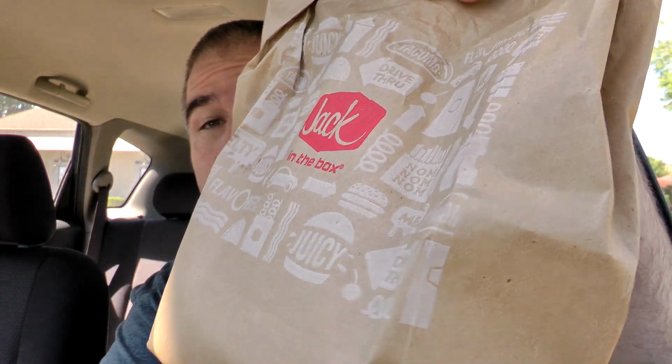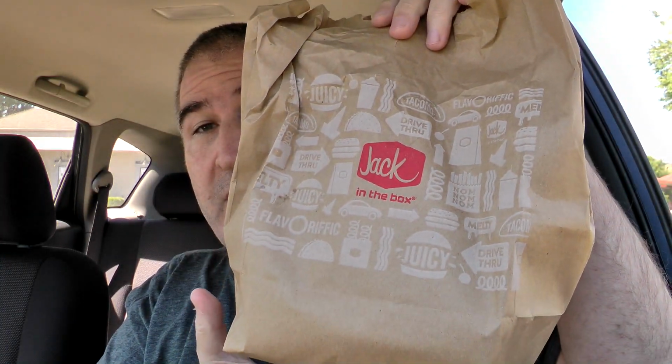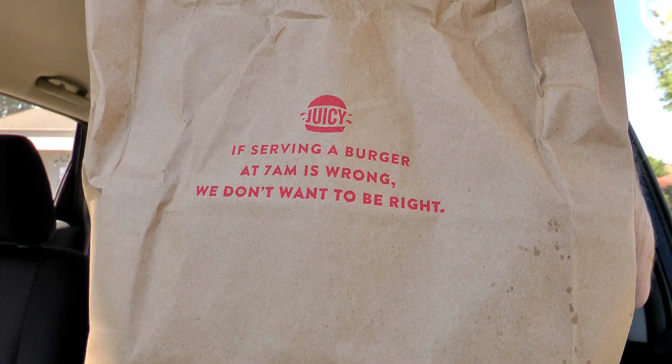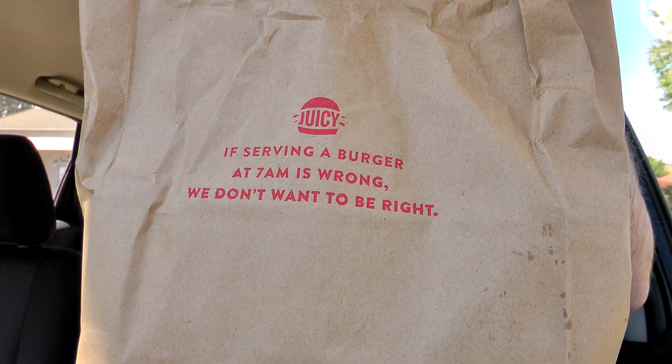Using the handy dandy steering wheel tray there. First of all, there is my drink. I got a Pepsi. Medium drink comes with the combo. There is the bag that it comes in. Says Jack in the Box right there. Says, if serving a burger at 7 a.m. is wrong, we don't want to be right.